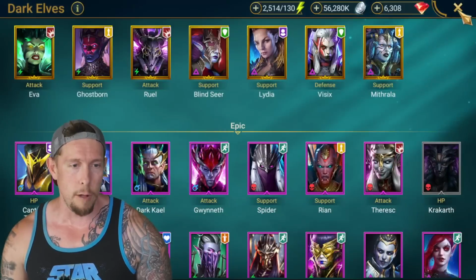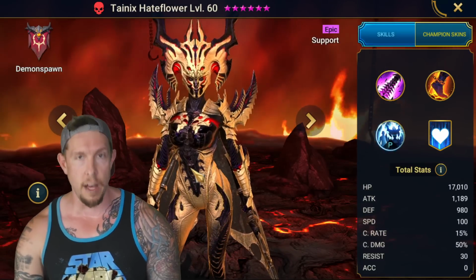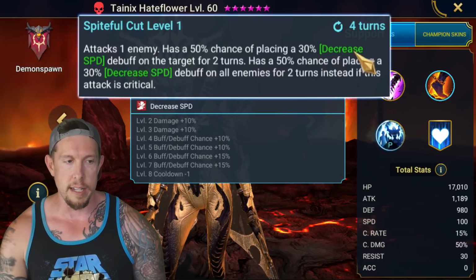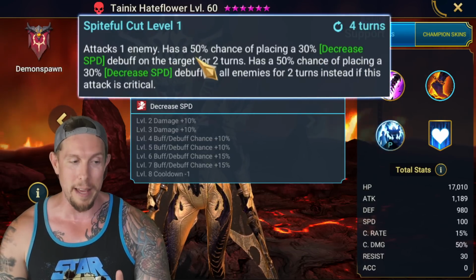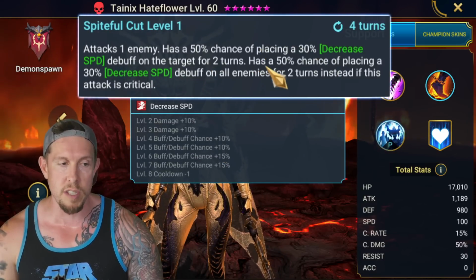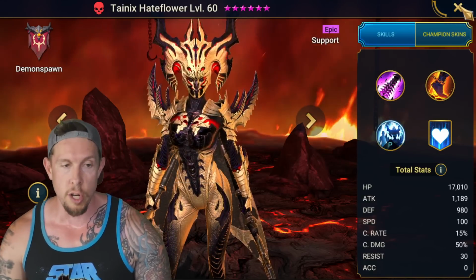And the last one that I will point out to you guys is actually none other than Tanix. So Tanix Hateflower is another daily login reward champion who is underrated. She's a healer A1. On the A2, though, an AoE decreased speed. It attacks one enemy, well, it's not an AoE attack, but attacks one enemy, then has a 100% chance when booked of placing decreased speed on the target for 2 turns, and a 100% chance of placing decreased speed on all enemies for 2 turns instead if the attack is critical. So a good option for you guys.